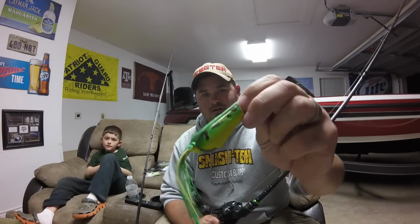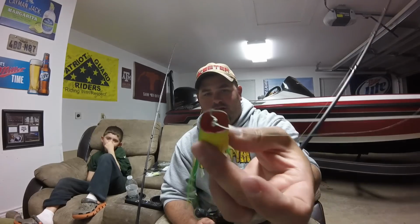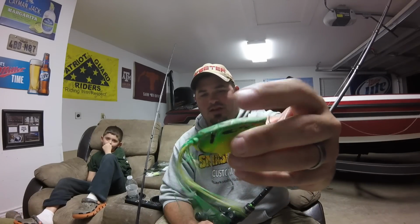I'm going to start off with the one I'm the most excited about. They just started biting this last week or so, and once they do, I will have this bait tied on until the end of May. It is a staple. I will absolutely throw it every morning, starting the morning off. That's a hollow body frog. That's a Spro Popping Frog right there. It's just a natural green color.